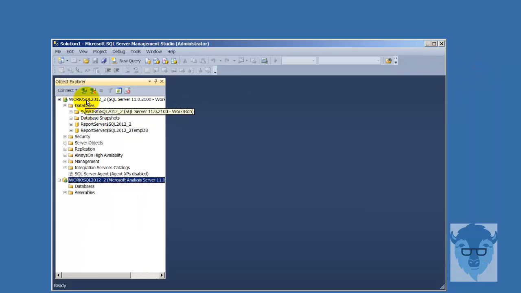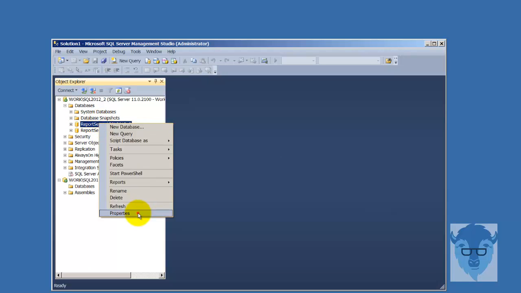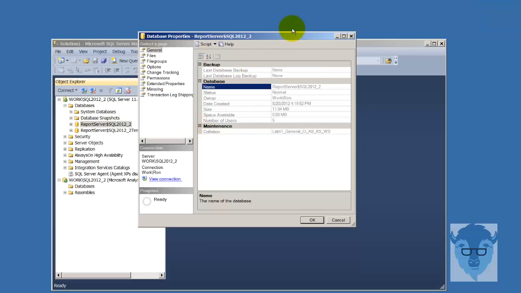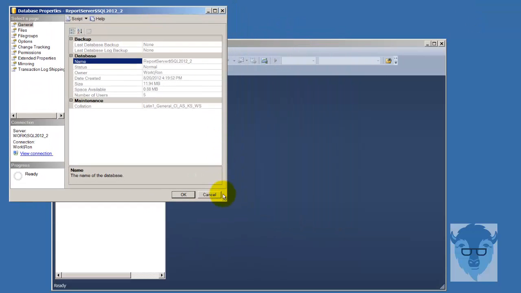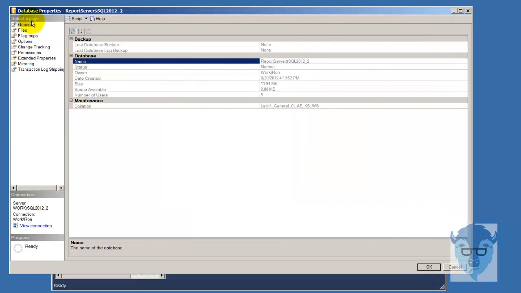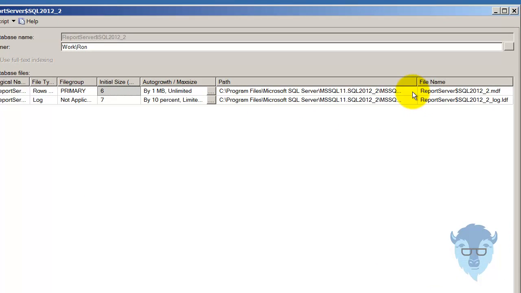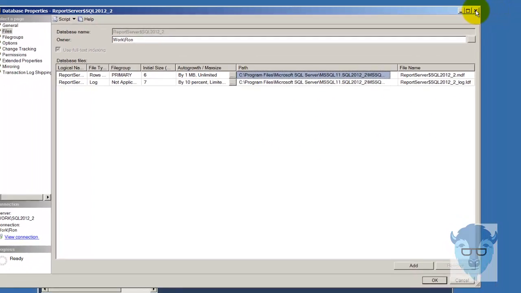So I'm back over here in SQL 2012 where I want to end up with them, and I want to discover the location. So I'm going to select the report server, and I'm going to right click, and I'm going to go into properties. Now let me drop this down so you can see what I'm doing and resize a little bit. So now I'm in the properties, and if I come over here into files, this is going to tell me the path that I need. So I'm going to select the path for the files, and the path for these files are all the same for all the databases. They're all in the data. So I'm just going to select path, and I'm going to use Control C and open her on up. And now I can close that.